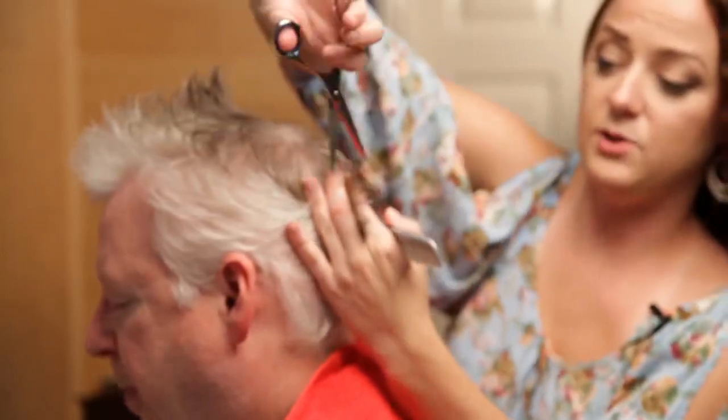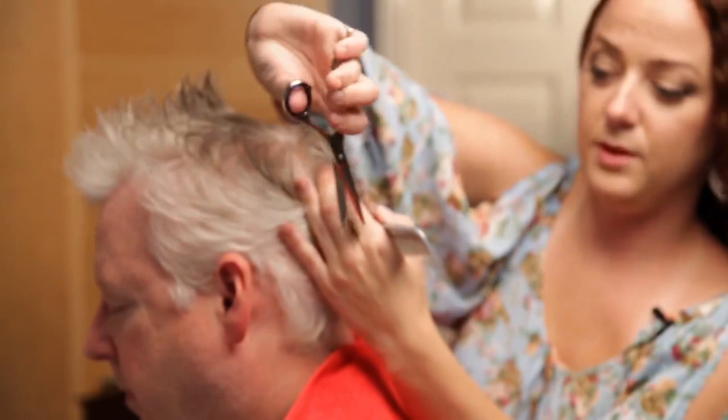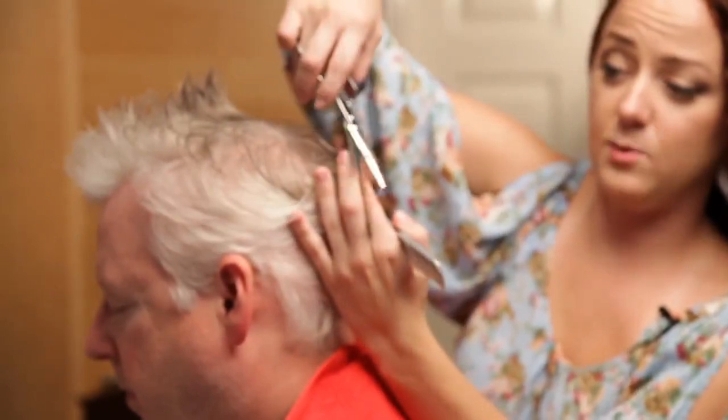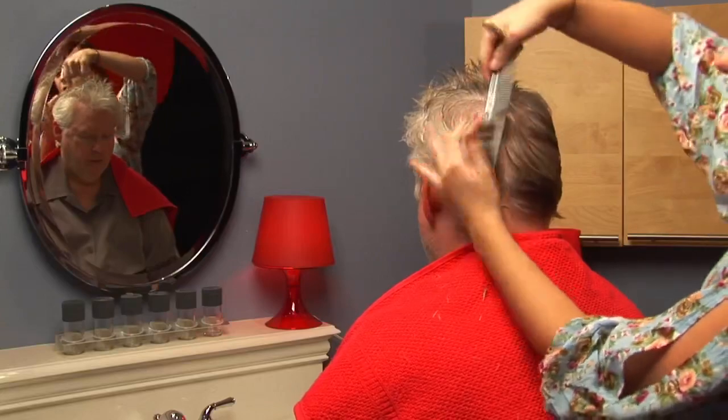Point cutting is where you angle the scissors downward and you create notches in the hair. If I was going to cut hair on someone with dark hair, I would cut like this. But that would create a hard edge that you would see when the hair is dry.